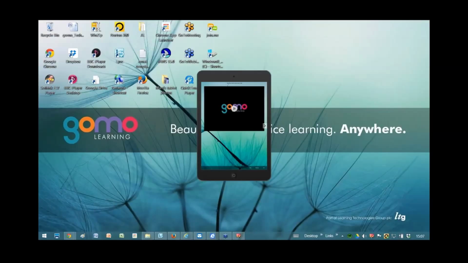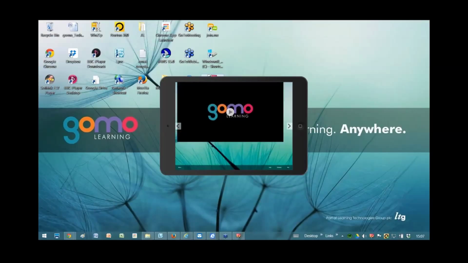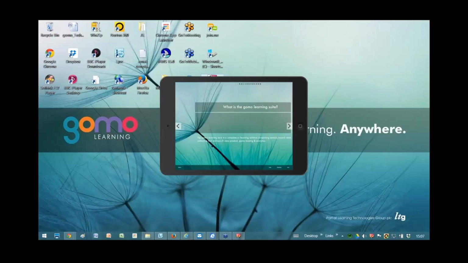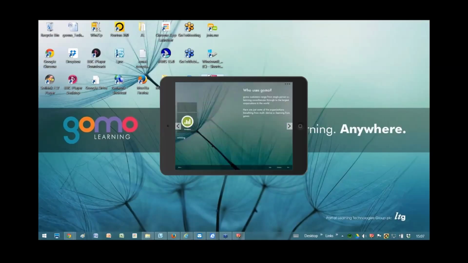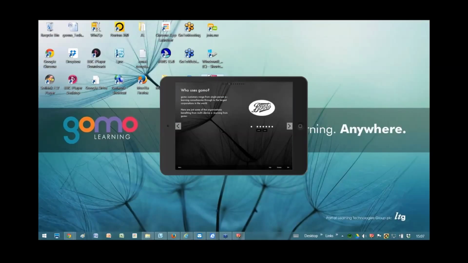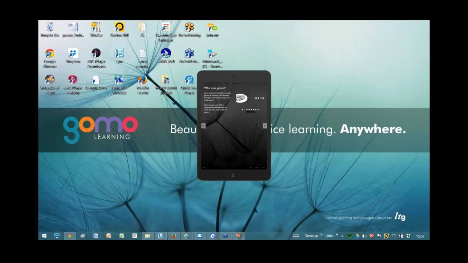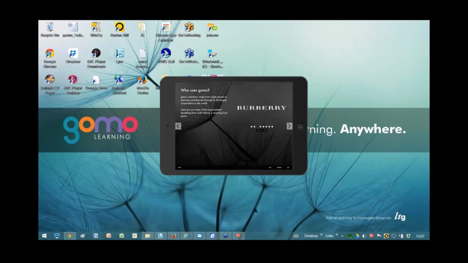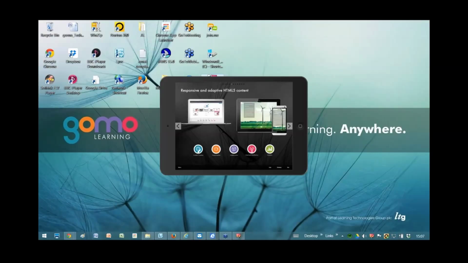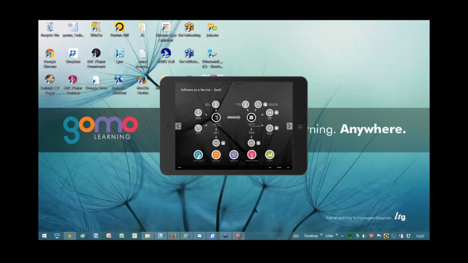The text is too small to read, the buttons are too small to hit. You are basically forced to turn the device around into landscape mode to interact with it correctly on a smartphone. With GoMo, we respond and adapt automatically, and GoMo fills the screen.